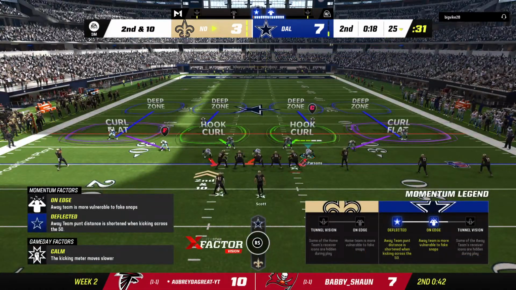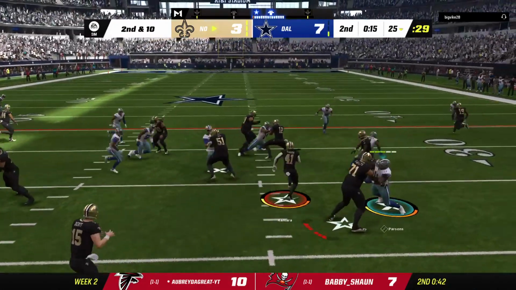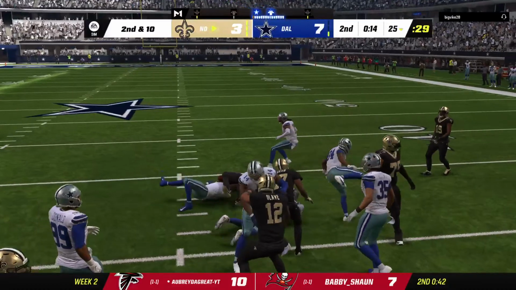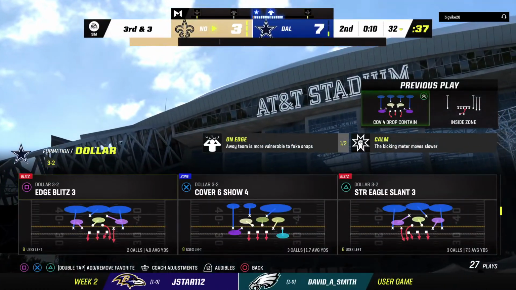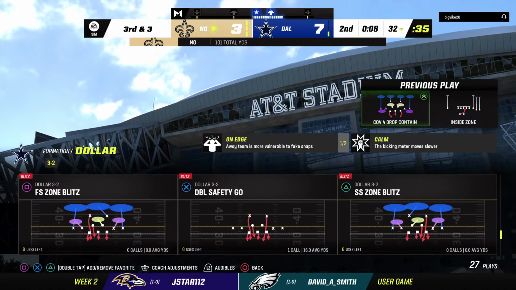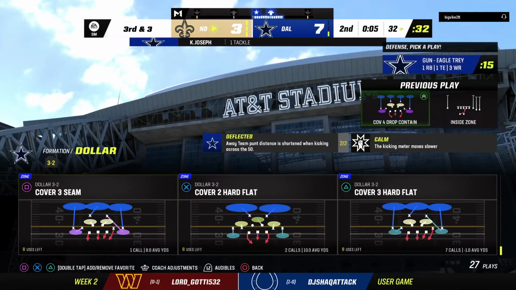So the incompletion, and now it's 2nd and 10, again from the 25-yard line. Not wanting to take a chance this time, they'll keep it on the ground. And he'll push forward here for a good little run as the clock continues to run. They get 7 out of that, so they're left with a 3rd and 3.